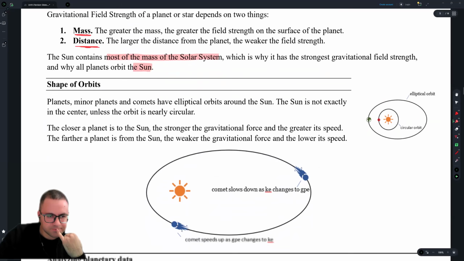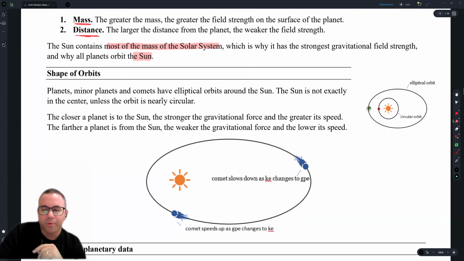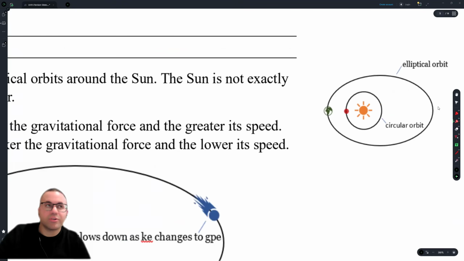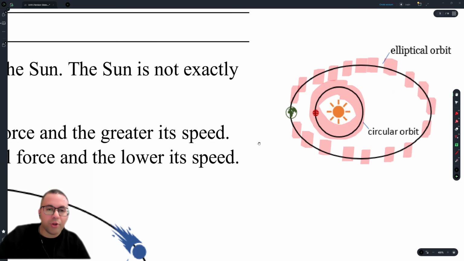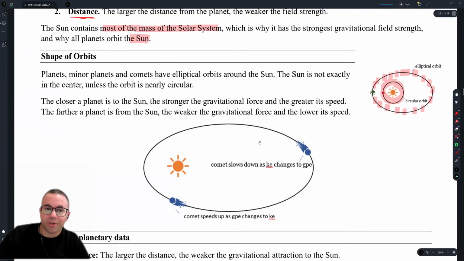Good. Moving on. Now, remember when I said comets have this weird orbit to them? Let's talk about orbits. There are two general shapes for an orbit. A circle, which is the orbit of most moons, by the way, and some planets, and elliptical, which is more of an oval kind of shape. And almost all planets have an elliptical orbit, not a circular one. We just assume it's almost circular, by the way. That's why we can use the equation 2πr/T, because we assume it's like a circle with a constant radius, and it's fine. But all of the planets, minor planets, comets, they all have what we call elliptical orbits. Okay?